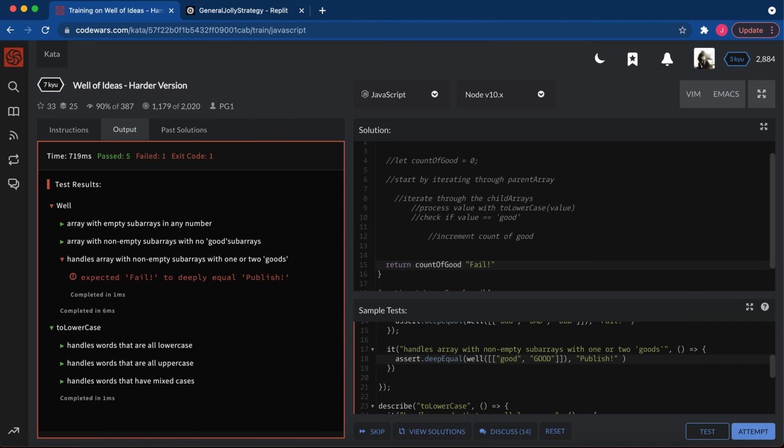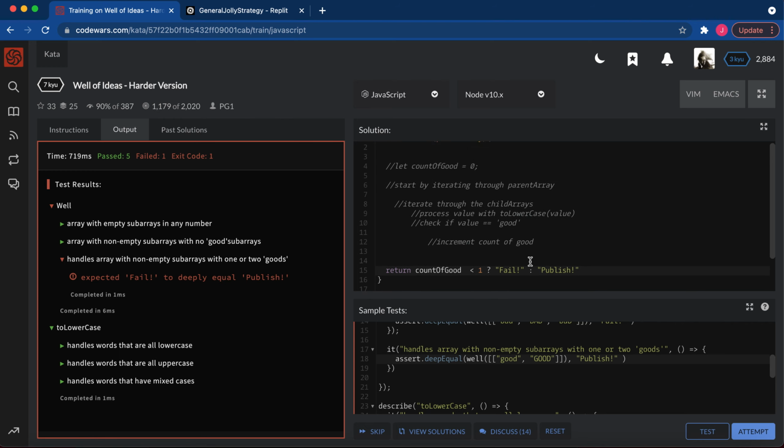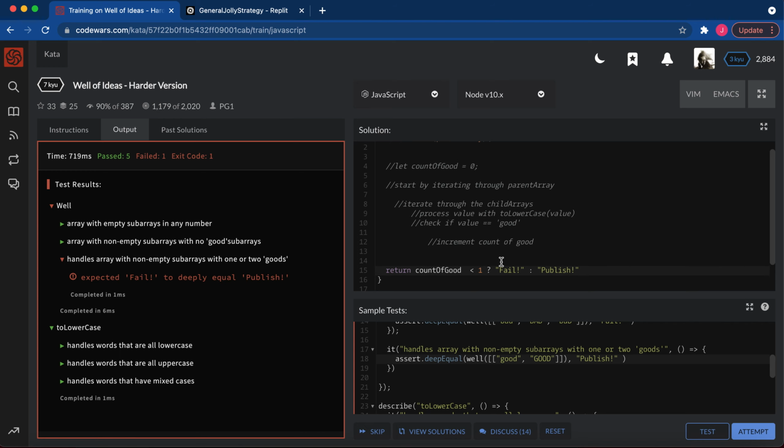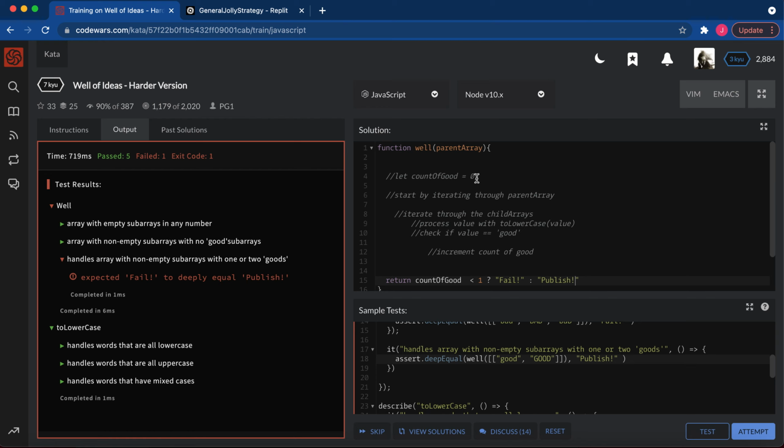So how about if we say if count of good is less than 1, fail, otherwise publish. Now, of course, this is not ready, but if we follow the rest of this, we should be able to use this line to pass our test here. So I made a comment here, but that's actually just code. We'll write that one right in.